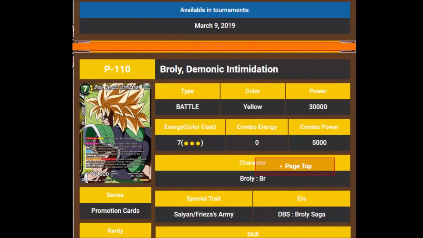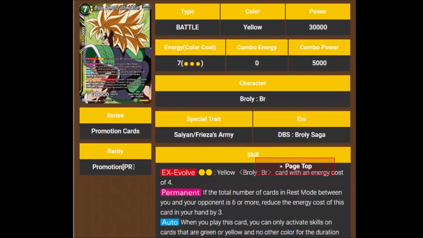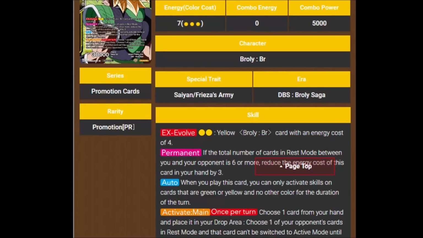Then we have Broly Demonic Intimidation. He's a 7 cost, 30,000 power with EX Evolve for 2 yellow and a Broly BR of 4. If the total number of cards in rest mode between you and your opponent is 6 or more, reduce the energy cost of this card in your hand by 3. Wow, so you could play him by turn 3. Ew. When you play this card, you can only activate skills on cards that are green or yellow and no other color for the duration of the turn. That's not really that big of a deal.